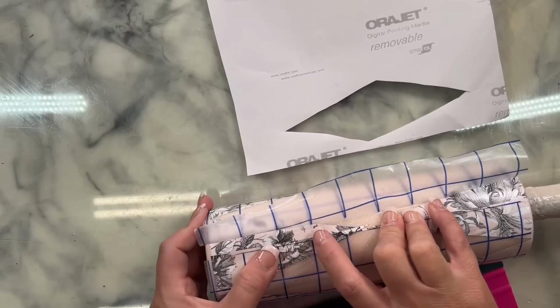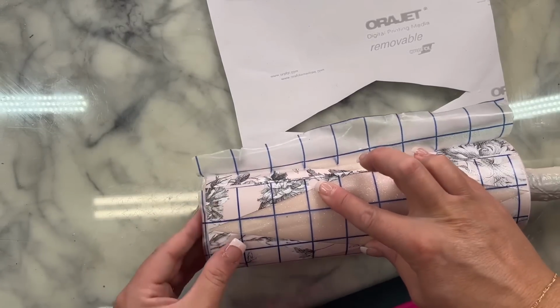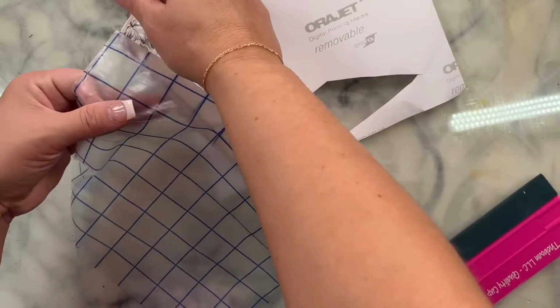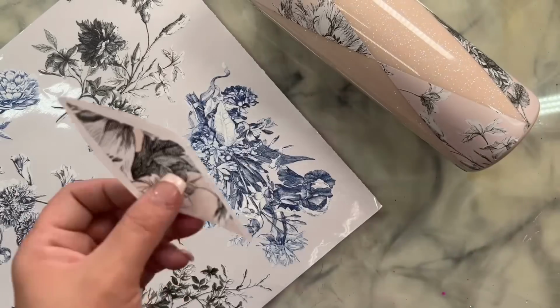So once I get to the end here, I'm just going to make sure that both sides line up nicely for that triangle there. Super simple to do. Press everything down nice and flat and then very carefully remove my transfer tape.